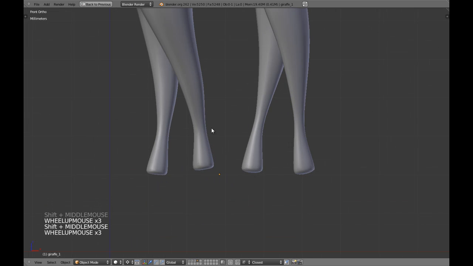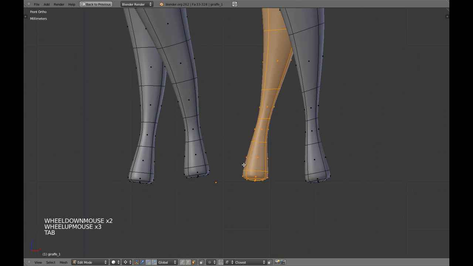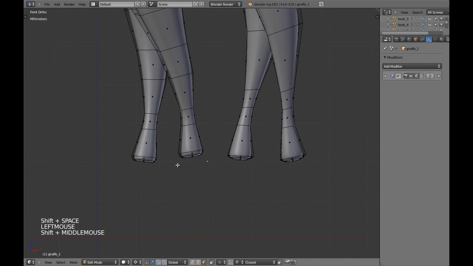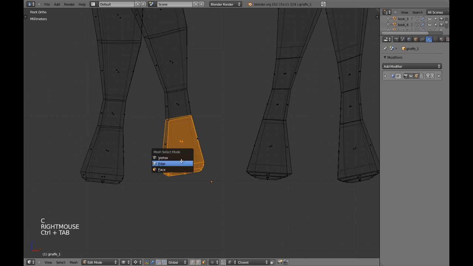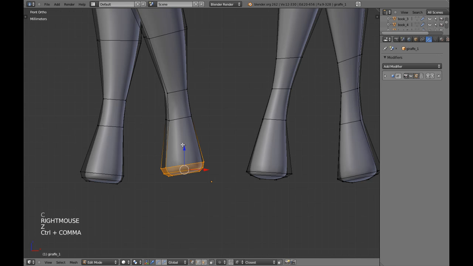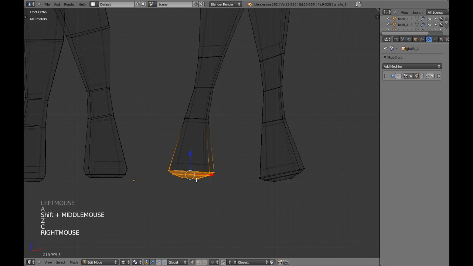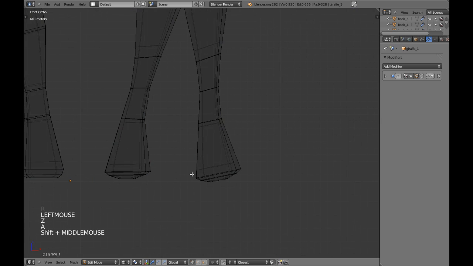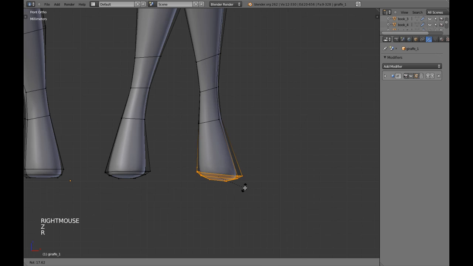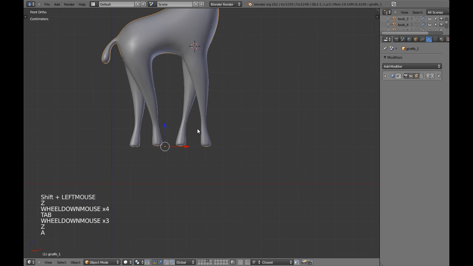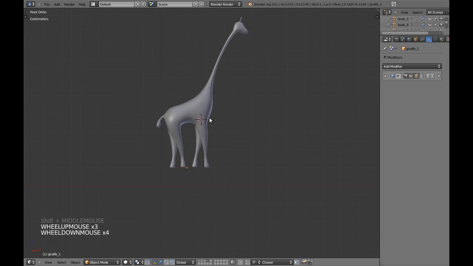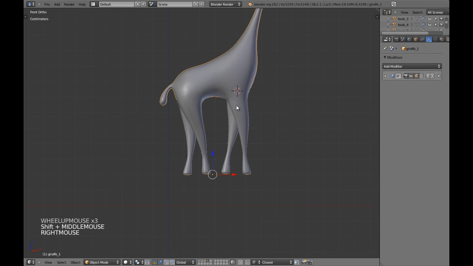Yeah, we will be working with some few things. With this second giraffe, only if you want, it's not necessary, you could modify few things to not make it look different from this.